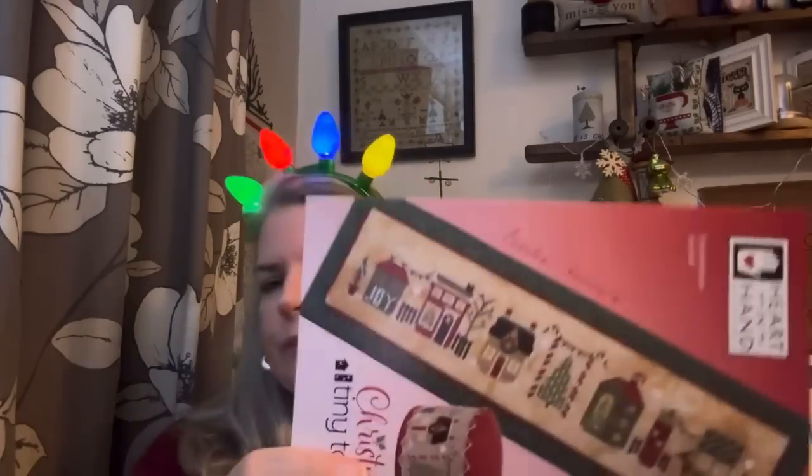I really want to shop my stash and stitch my stash because I've got so much and I've loved each and every one, which is why I've bought it. But I need to go back through. My 2024 is I need a filing cabinet. I need to go back through, get things out of the boxes, file things away properly so that I know what I've got and that I'm stitching what I've got. Now that's not to say that I'm not going to buy other things as well. I couldn't envisage myself doing a no new charts ban, but I really want to start going back to my stash because I've got so many fabulous things. So there's that one.